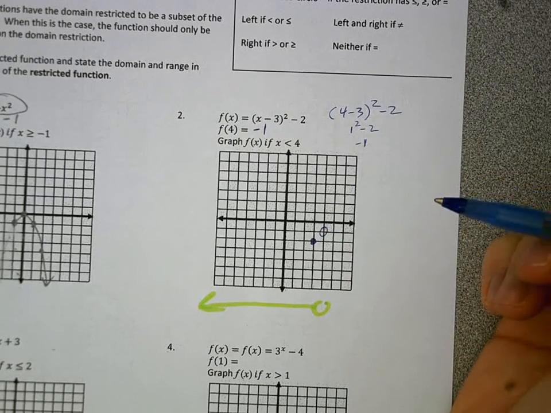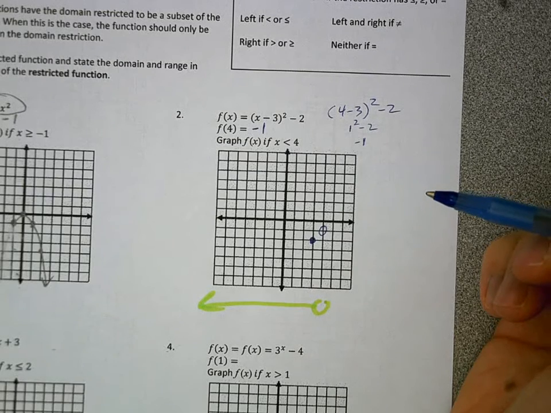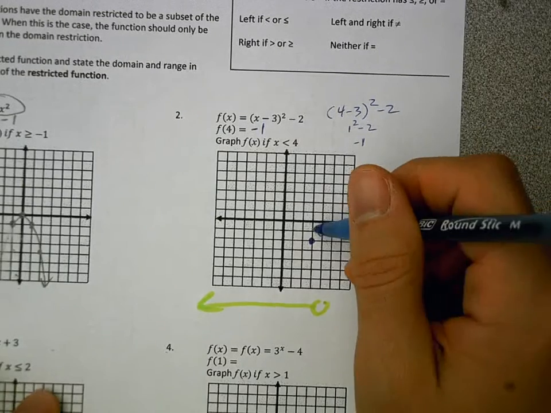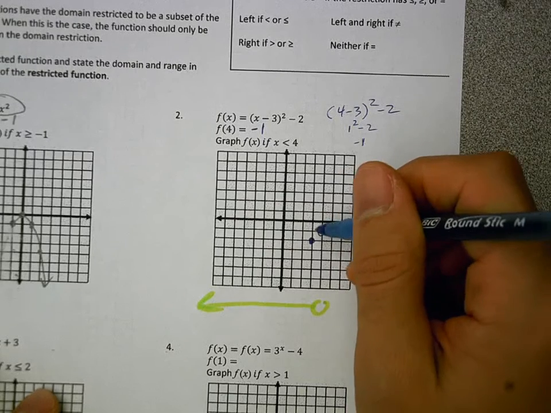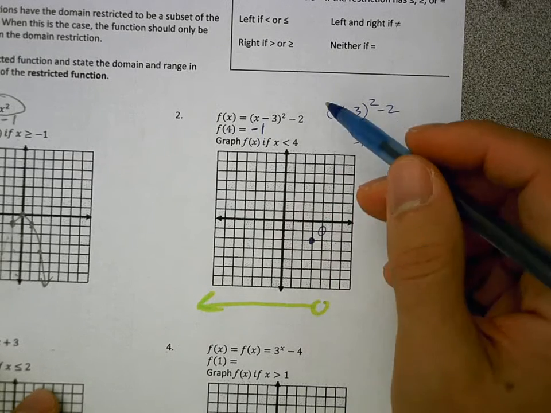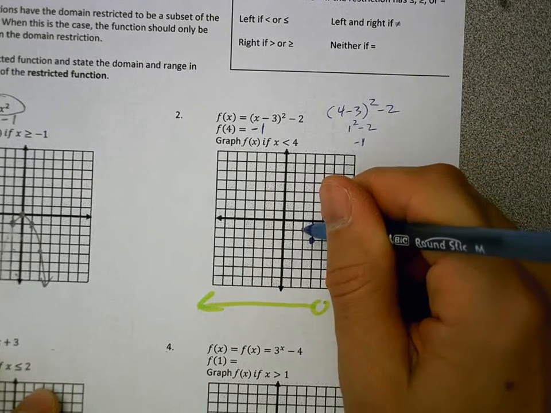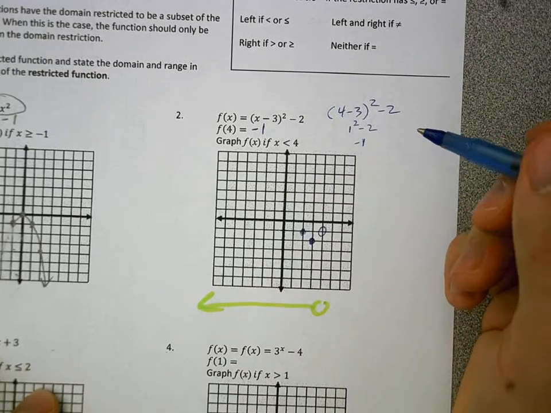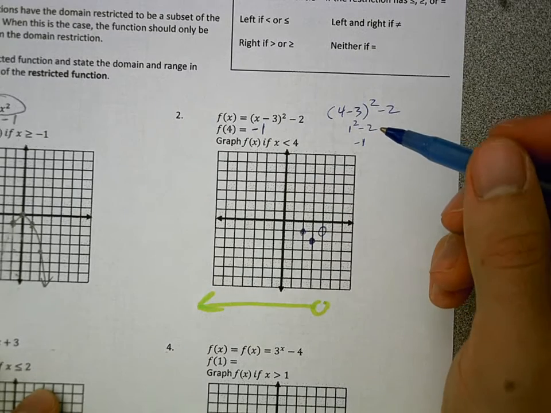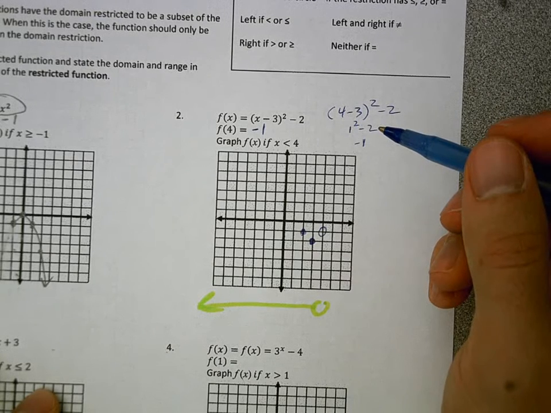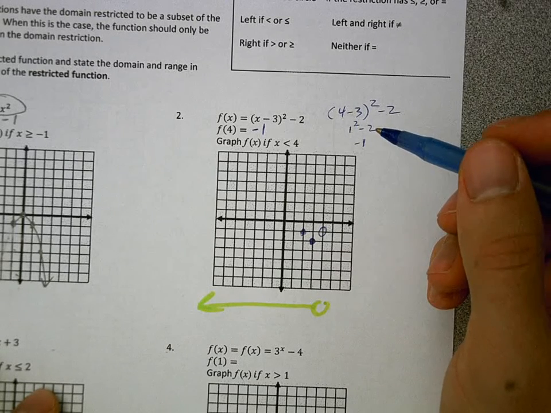So let's get a few more points. You can make yourself a T-chart. You can do it in your head, whatever you're most comfortable with. I should have a corresponding point to this one over here at 2. If I plug in 2, 2 minus 3 is -1. I should get the same -1 that I got before. Let's get one more point. Let's put in 0. No, that's going to be, well, let's see. Let's see if I can put in 0.